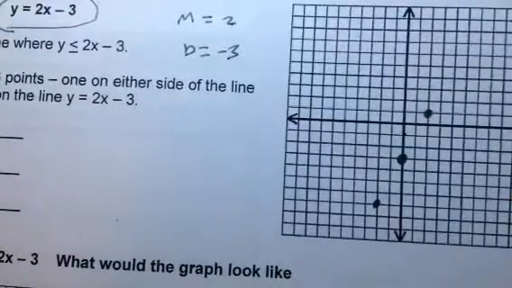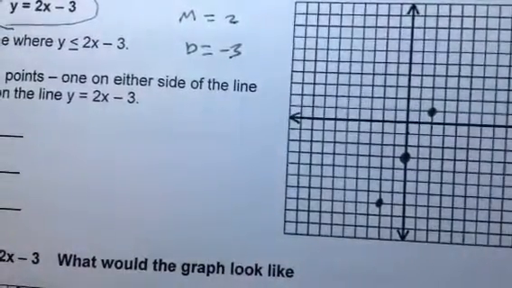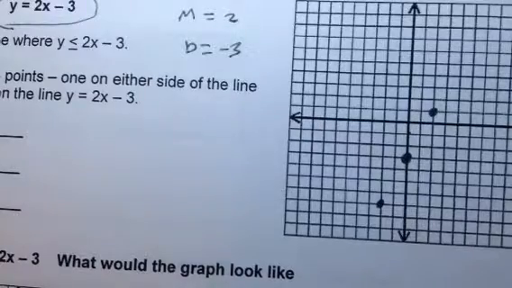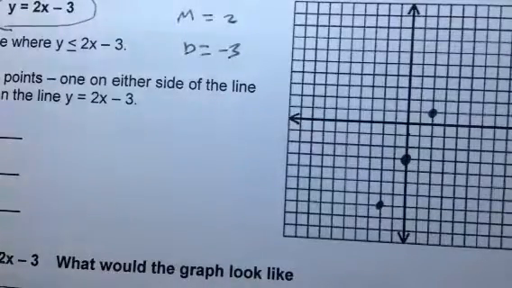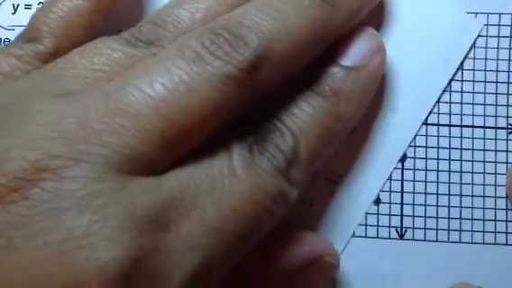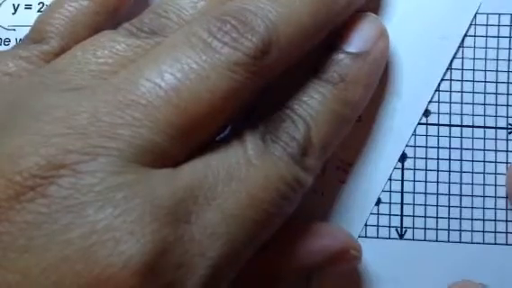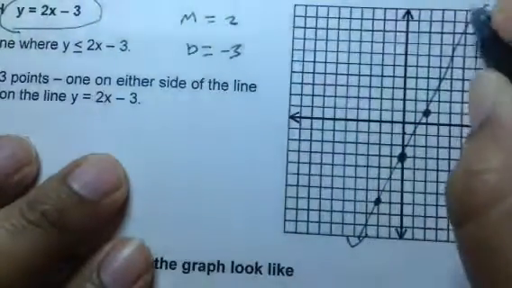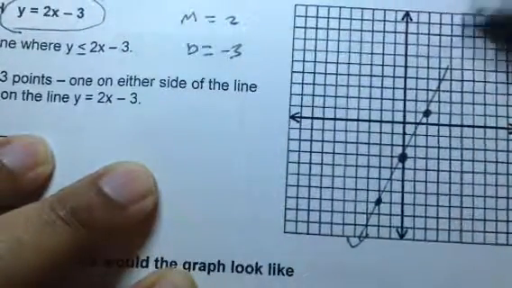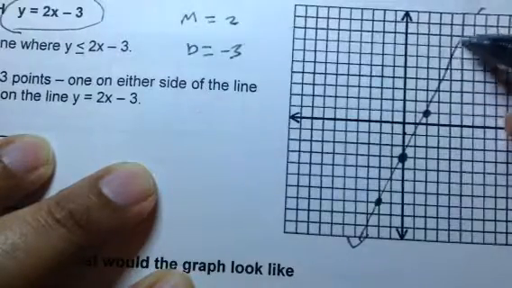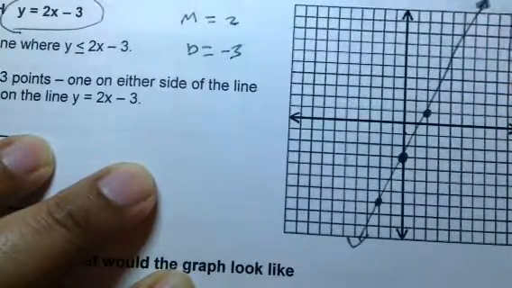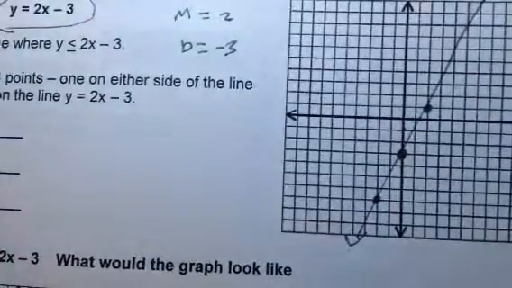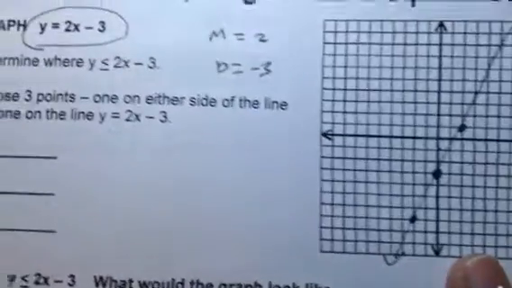So now I'm going to connect these dots, and I want to draw a line completely through the graph. And my straight line didn't get so straight here. It was not so straight. Not that that's too much better, but it's better than what it was. Okay, so that's graphing a linear equation.